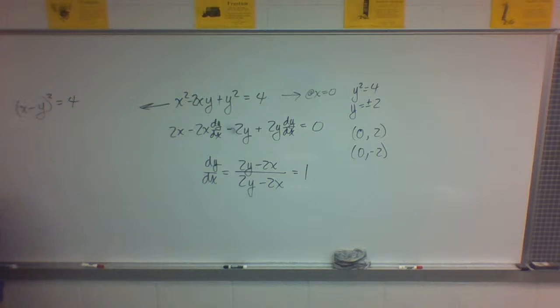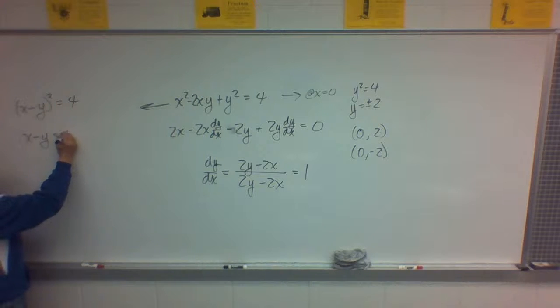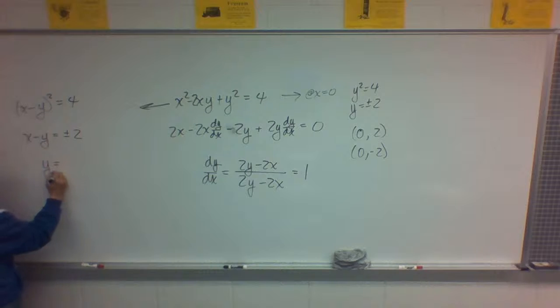That's what I was thinking. If we continue to solve this for y, the first thing we would do is square root both sides, and we would get x minus y equals plus or minus 2, yeah? And so y would equal x plus or minus 2. Because if we move the x, we get negative x. That minus 2 and plus 2 are 2 different lines. One of them crosses right here with a slope of 1, and one of them crosses right here with a slope of 1. So you were right.